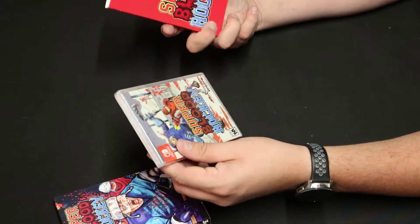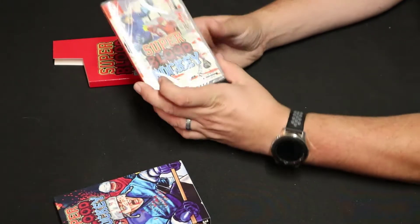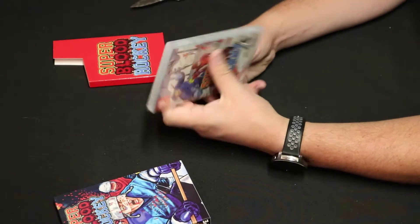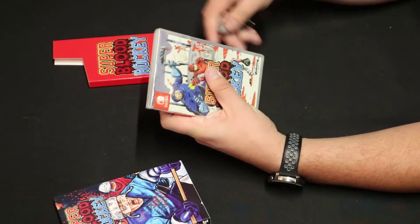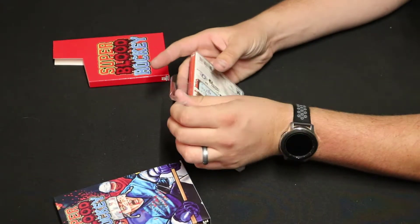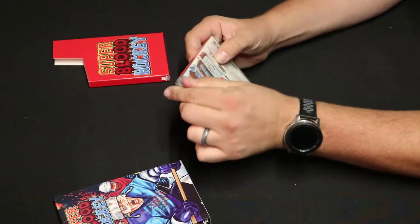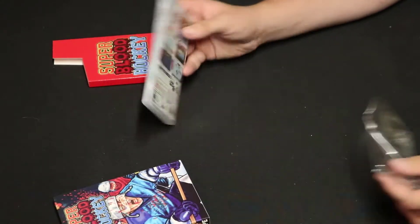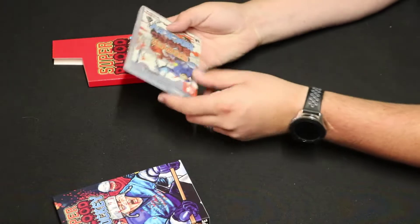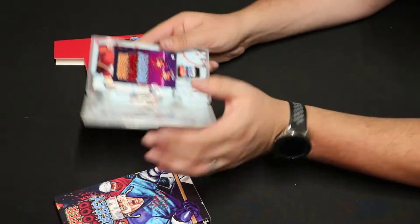We open up and we got the game in there. Right here you can see some more awesome artwork, screenshots and everything of the game. One thing that is really cool about Premium Edition Games is if you do something like this — an unboxing — for each series, you can actually earn a special patch from them as a way of saying thanks for advertising. So we open this up and got some more of that awesome 8-bit look in there.